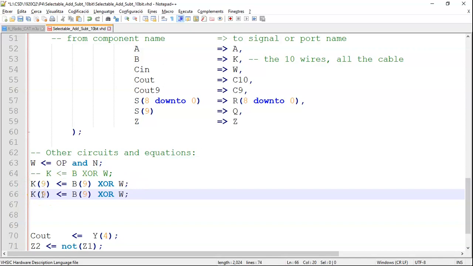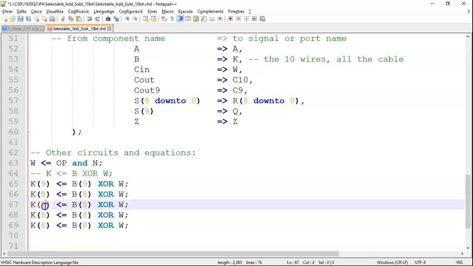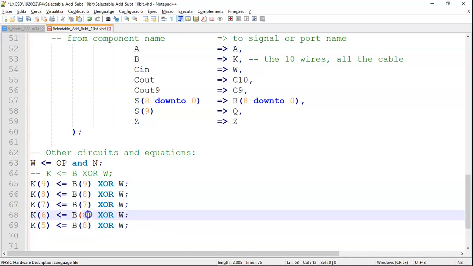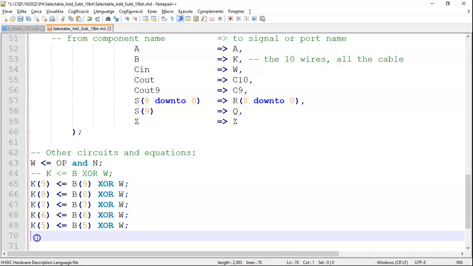Then you can do that again, V8, key 8, with short with the same W, and then again, and again and again. So this is the 7, the 6, the 5, and then you can continue.